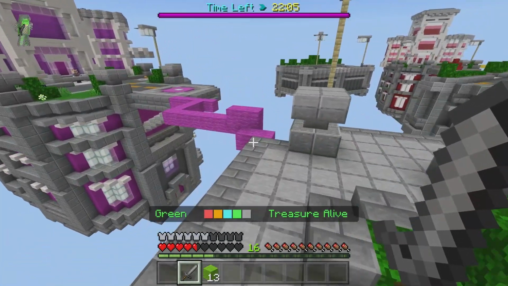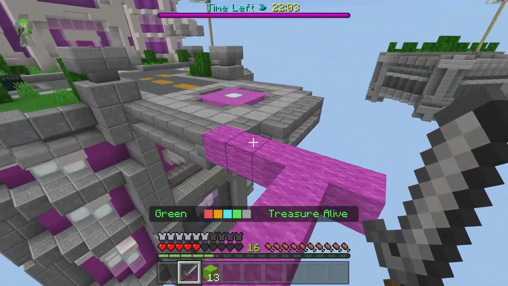It's a good idea to spend all of your gold on arrows in the late game so that you're guaranteed that you won't run out.